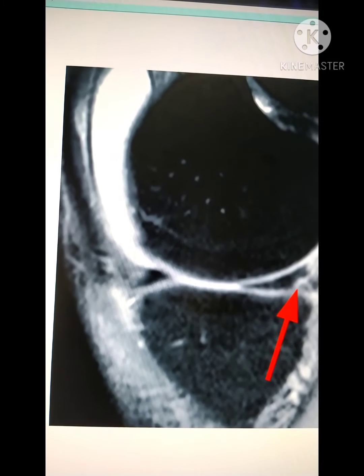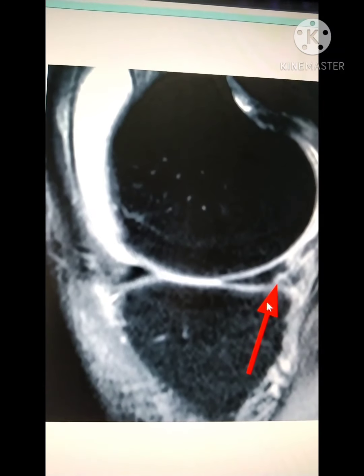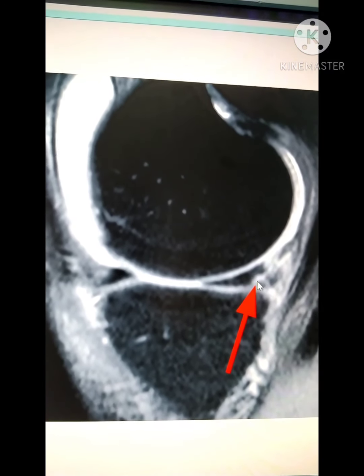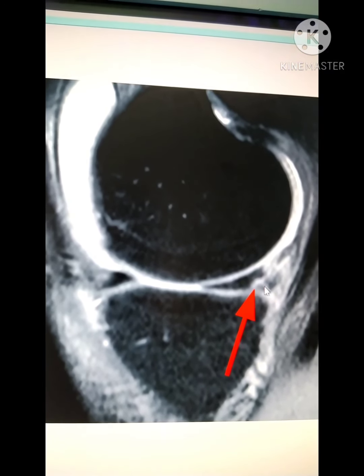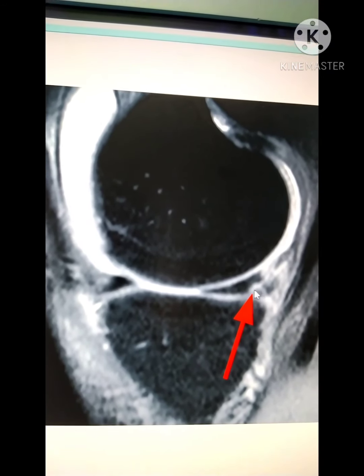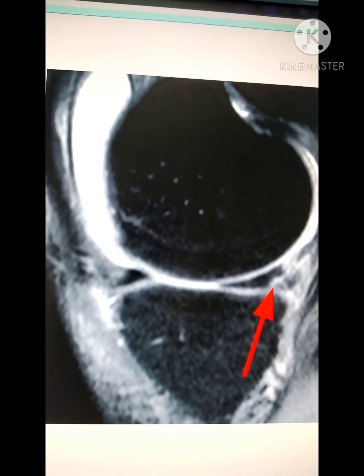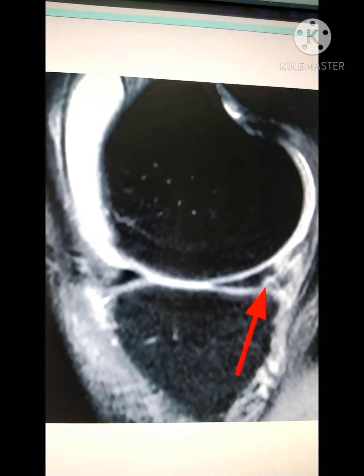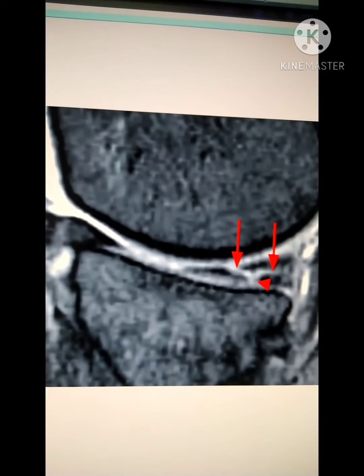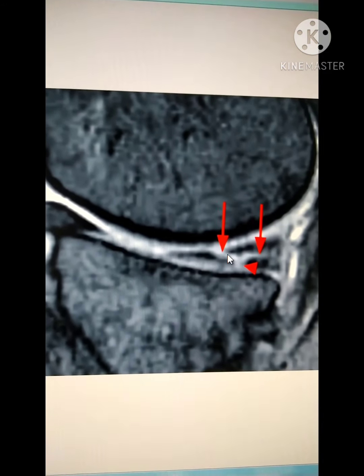And the next, you'll see the longitudinal tear here because it's vertical again, and it's slightly messy, so it's a longitudinal tear, and it's on the peripheral side, so most likely it can be healed. And now see the dangerous one. This is the complex tear.